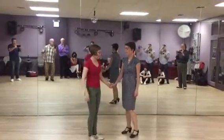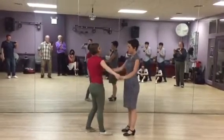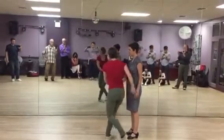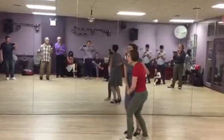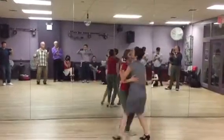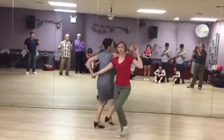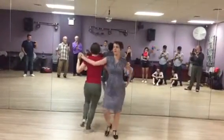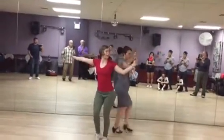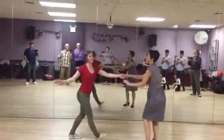Okay, so the last little bite-sized chunk is a thing that goes from two hands, and then we're going to do a silly sailor but a groovy version, and then we have the followers shine out of there. So we start from a swing out. Going five, six, seven, eight. One, two, three and four. Five, six, two hands. One, two, three and four. Five and six, and we can groove this out. And then I'm going to let go of the bottom hand and let the followers rub all around me until we do something to dance out of that.